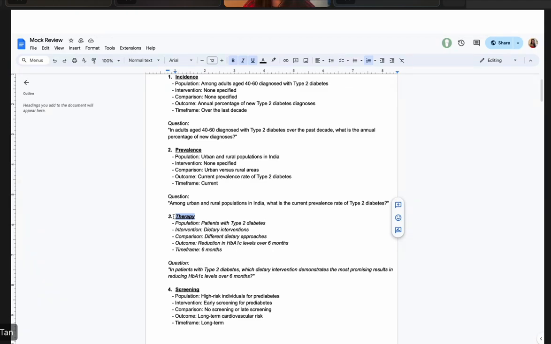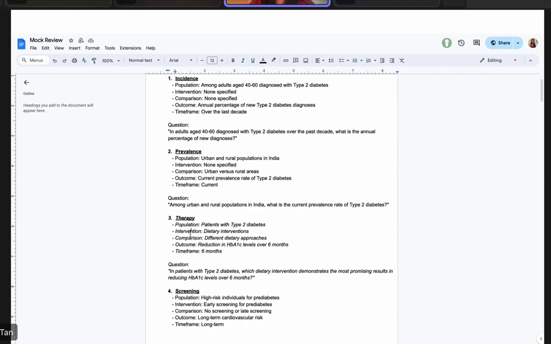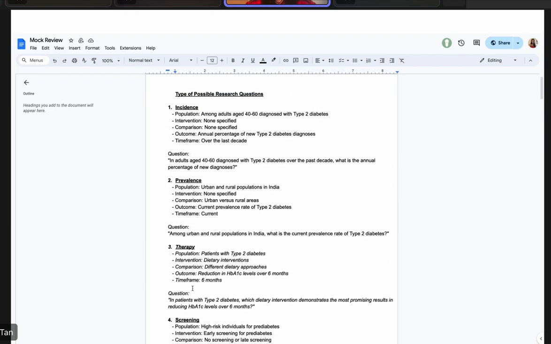Okay, so maybe a study just talks about, let's say, a therapy, or it has to have all parameters like incidence? Oh, no. A study is usually just one of these types. So these are all the different types. If you have one study, it will be either type 1 or type 2 or type 3 or type 4 or type 5. They're not all together in one. It's much simpler than that. I think you're thinking way more complicated than it is. Yeah, nice. Okay, I'm glad you got it now.